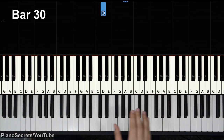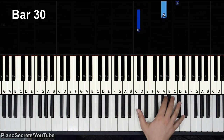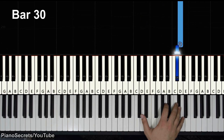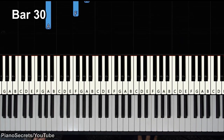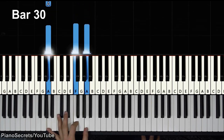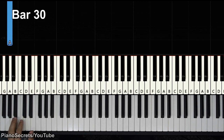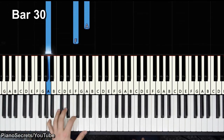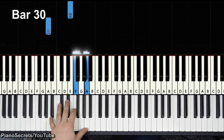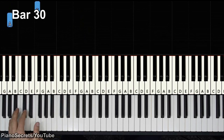Now let's work on the right hand first. So you have this note, and then from here you have to leap. Okay? That transition is important. So the left hand, you have the D minor here, A7, but from the last G you have to go all the way down to that A. So in other words, hold it there. And this thumb here helps you to get there.